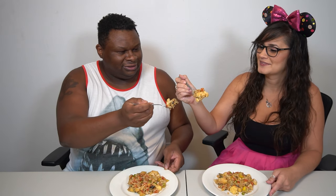Pretty flavorful. It actually is bringing back some Columbia vibes. And the char actually helps bring some flavor to the vegetables.